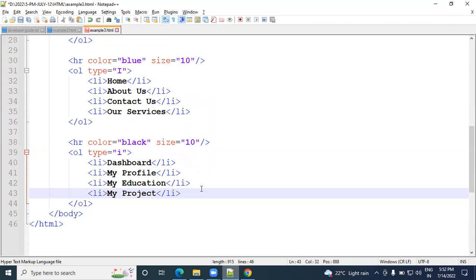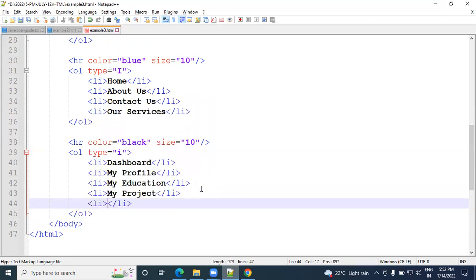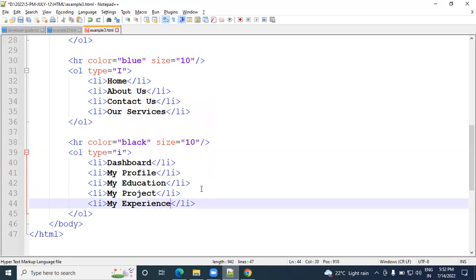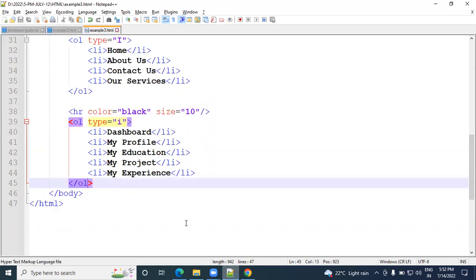Write one more li, that is called my experience. Okay, save it now. After that, you will see dots will come in the next type, that is called unordered list, UL.